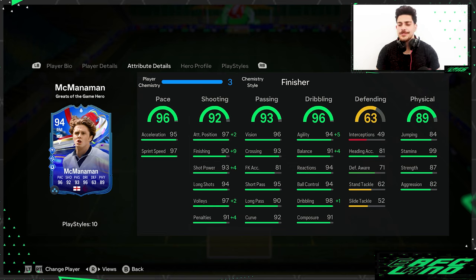The agility will be 99 inside the game. The balance would be 95 inside the game. And also ball control and reactions of 94. I'm not expecting a dribbler like Vinicius or even Mbappe, Ronaldinho, this sort of player. He's a 5-star, but we have to consider that he's a 5-star, and yeah, he's got good speed, long time in the game.